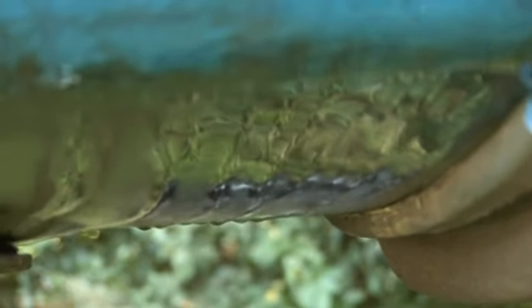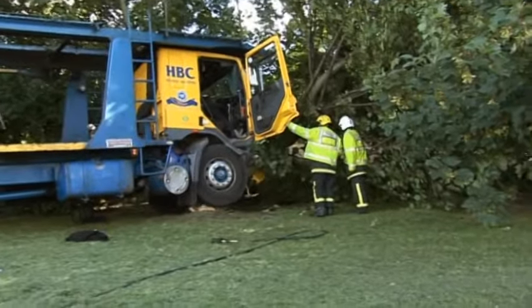Basically, the dilemma was, do we drag him out and risk injuring him further, or do we try and stabilise him and risk the actual engine catching fire? So really, in a way, it's not really a dilemma. We had to do what we did, and we basically just dragged him out. I don't think without Graham I'd be here to tell the tale. He got me out so quick and away, because he thought the vehicle was going to go up in flames. So it's quite amazing.